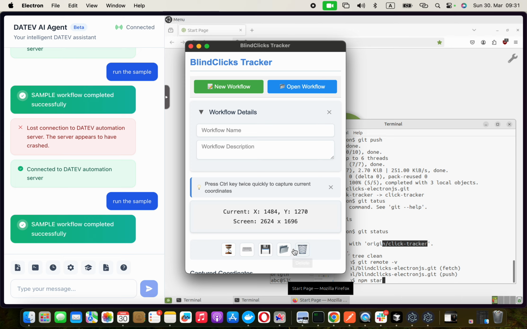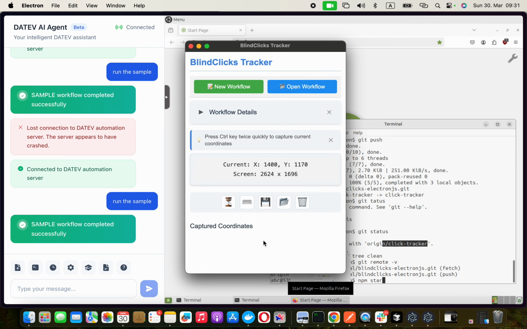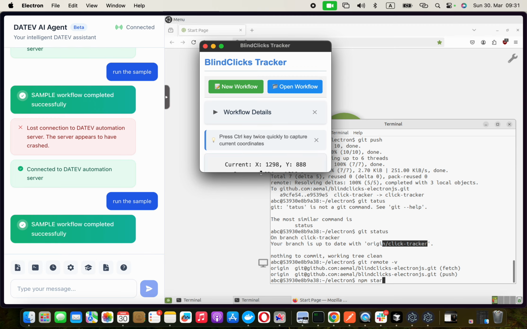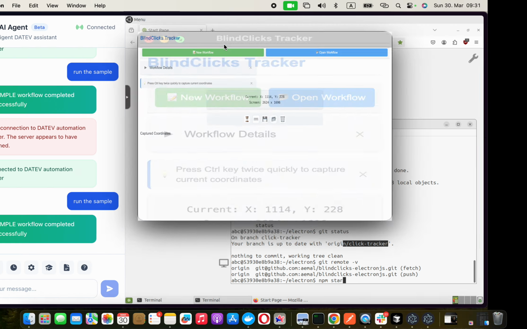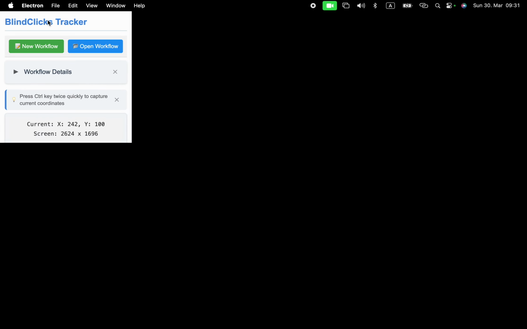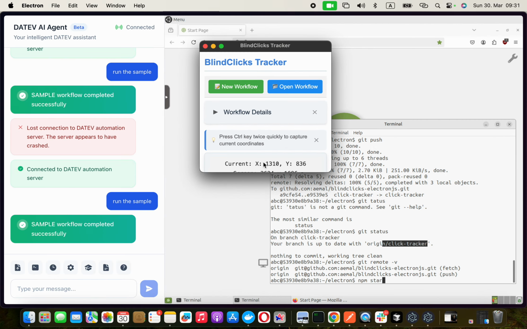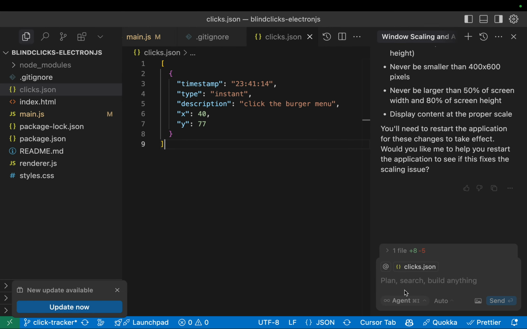I know there is a problem with the scroll, but we'll live with that because I have this collapse and we will see this anyways. Maybe I can mention that I want the window to be resizable. The current implementation is that the window is not resizable.